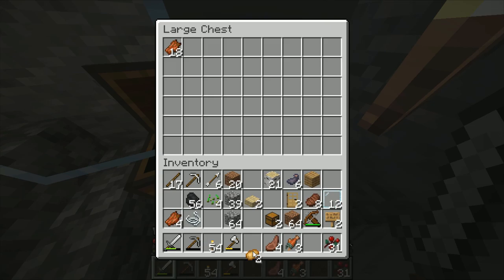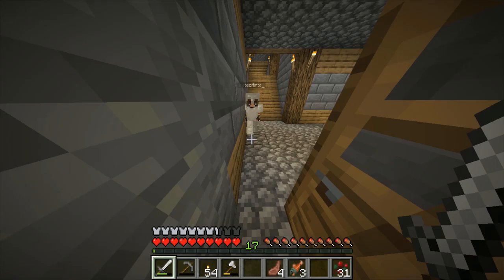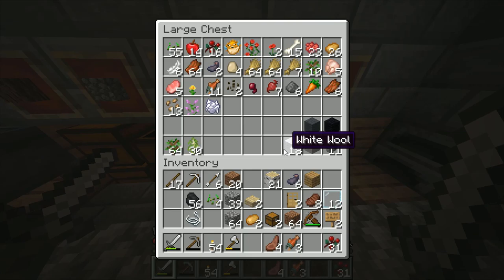They give me 3 potatoes. They drop carrots and potatoes, and feathers. We need carrots, we don't have... Where's our farm, mate? Because we built a farm. Have we? I got rid of it, didn't I? Yeah, so we don't actually have a farm at the moment.